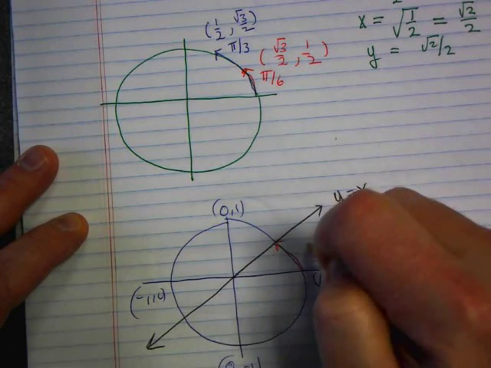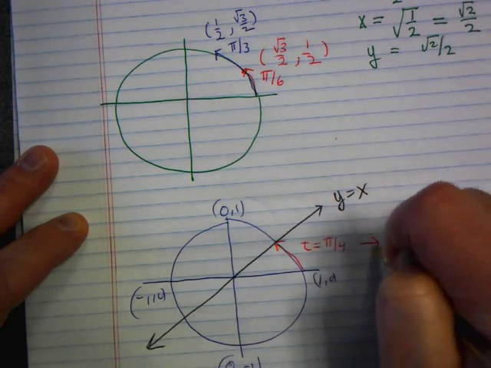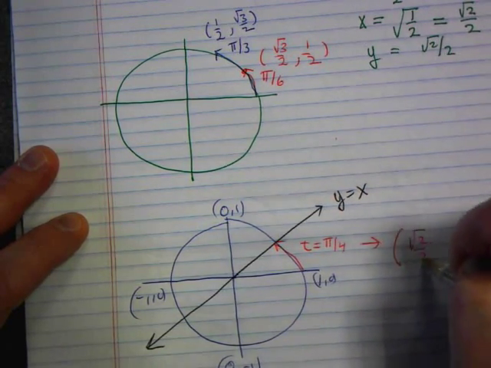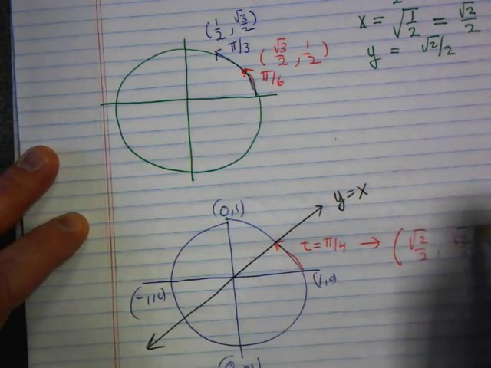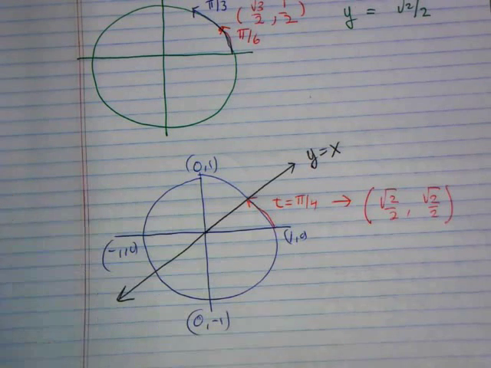It's the same picture we had a few minutes ago. So there's my unit circle, and I do the line y equals x again. That gave me my arc length, not my angle. That's not an angle, that's an arc length. t equals pi over 4. And that has, as a terminal point, square root of 2 over 2, square root of 2 over 2.